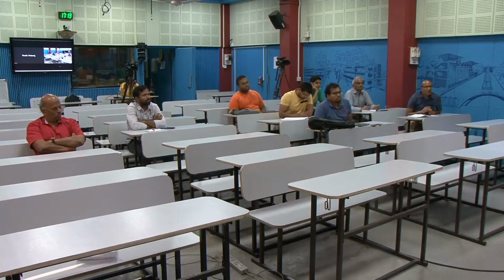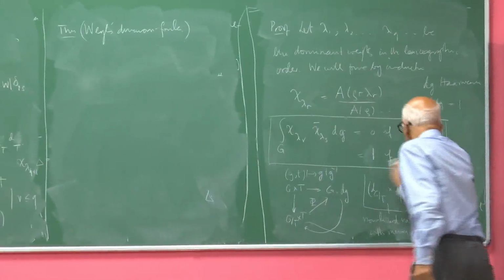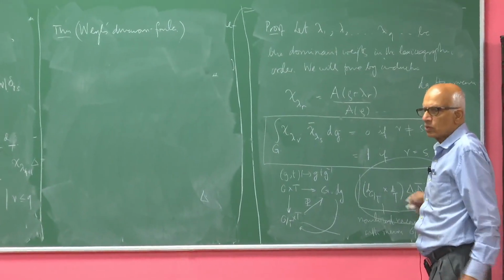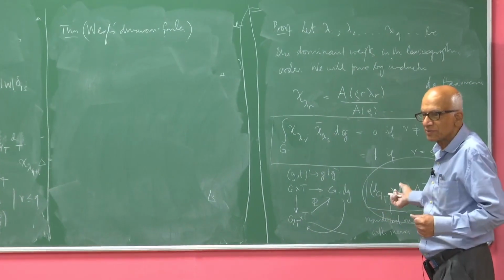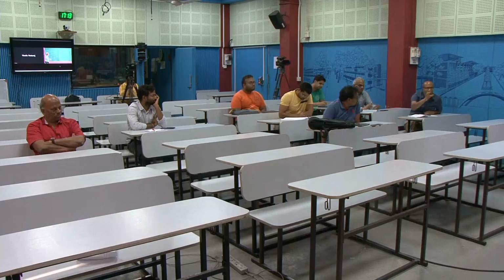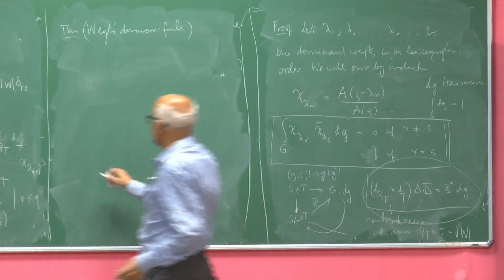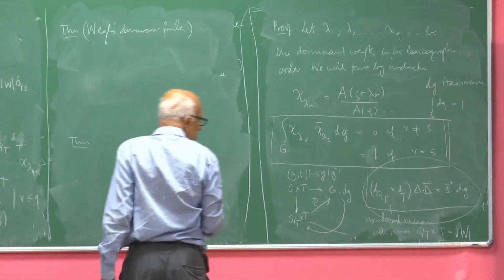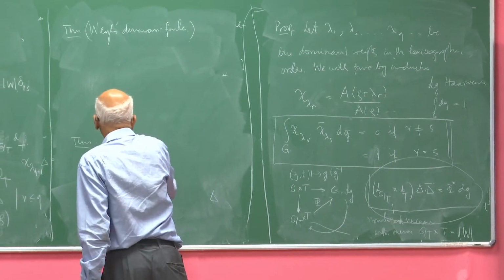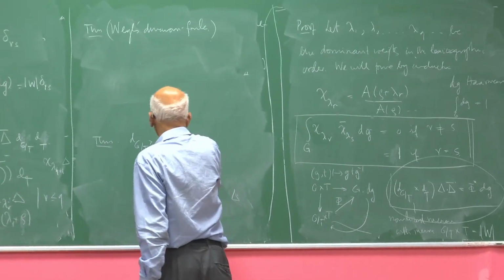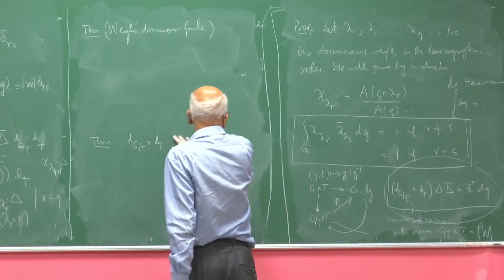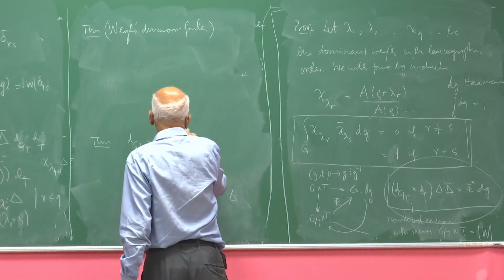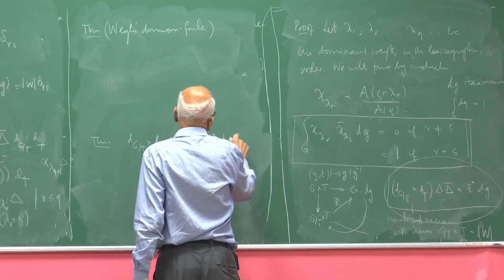Yes, this is the Weyl integration formula. I have not proved it, but I will leave it as an exercise to check that out. It is also one of the important results in the subject, and of a lot of independent interest. Maybe I state it as a theorem: dg by t cross dt is equal to the order of W times delta bar times phi star dg.